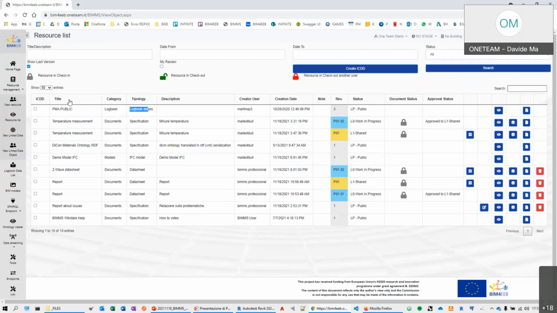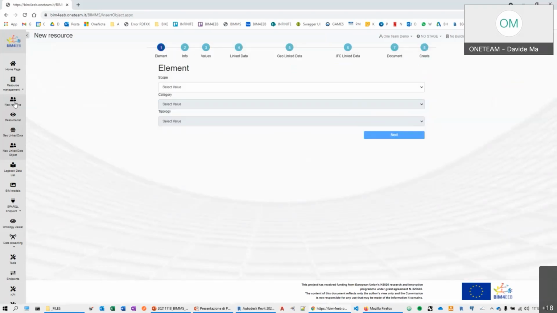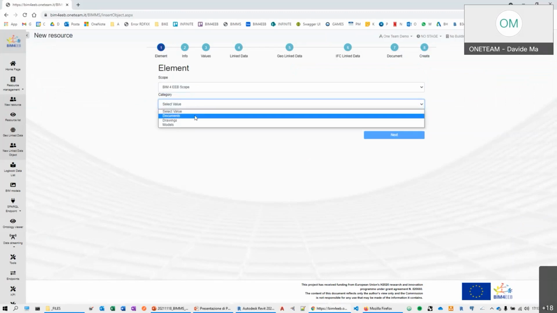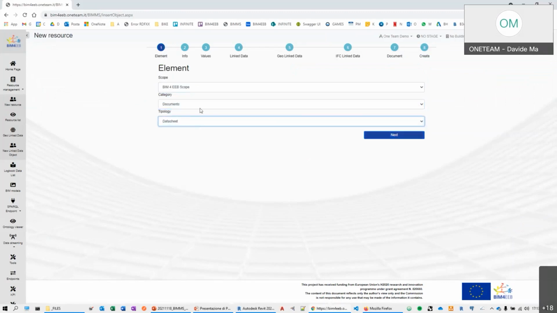Basically, the most important thing is that when you create a document, there is a wizard that you can use to create a document, create elements. The first thing is to assign a scope, a category, and a typology of the resources.